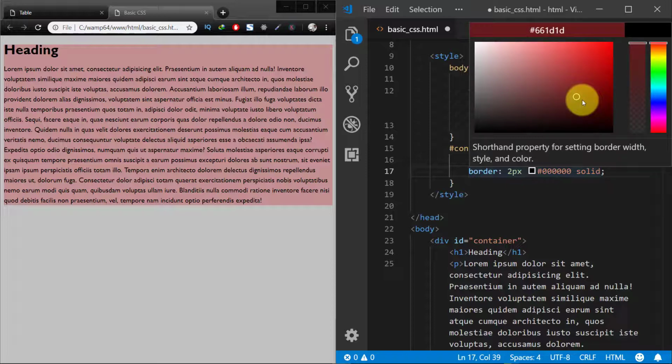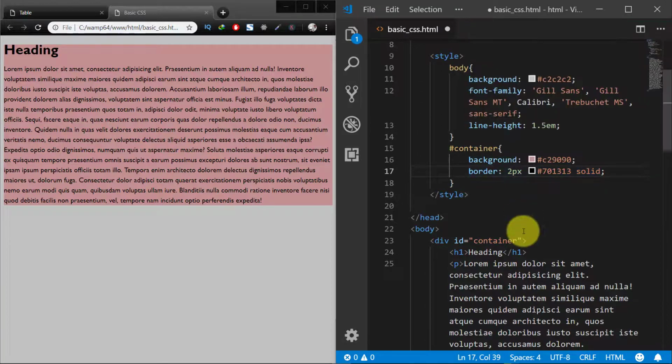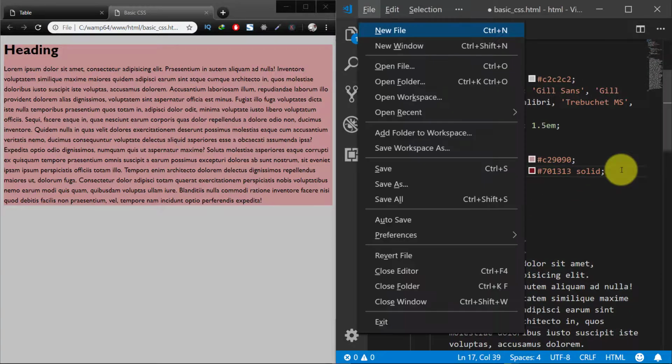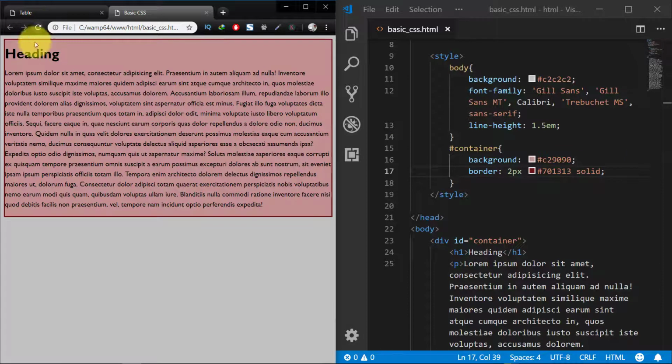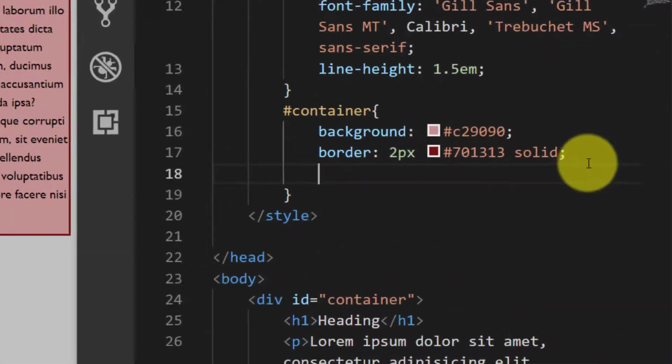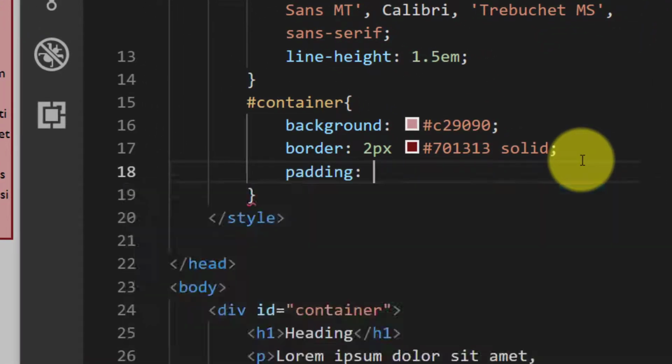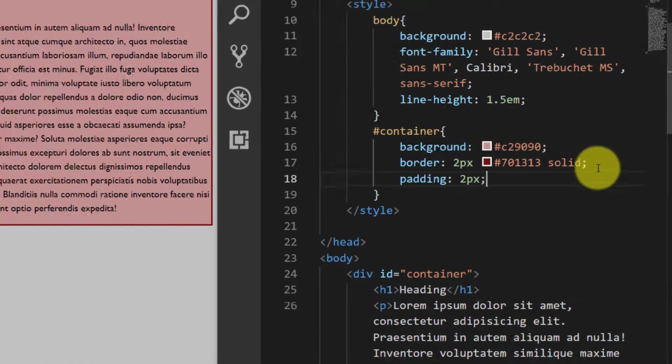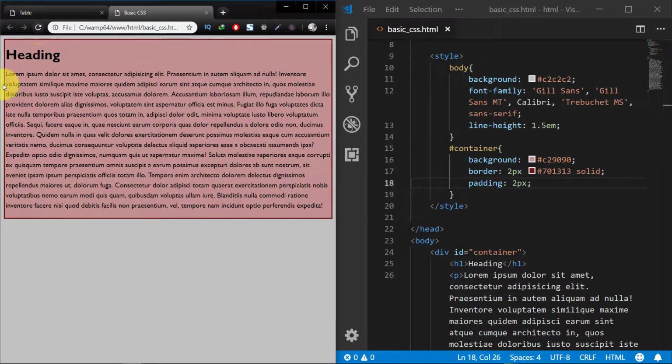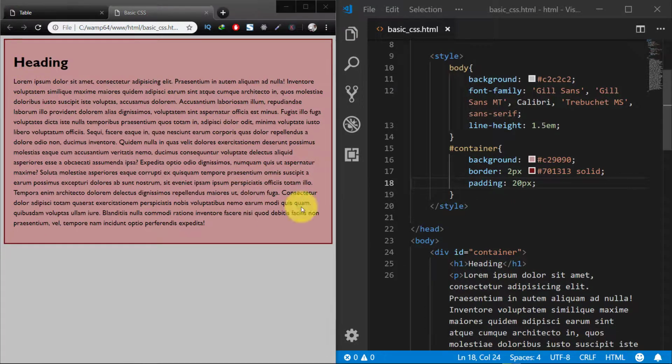Let's change the border color, and here is our border. Let's add some padding to our container, and now the text has some padding. Change this to 20 pixels. Now it's looking beautiful.